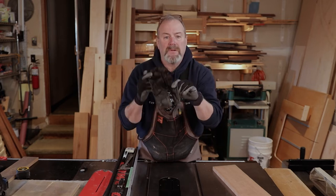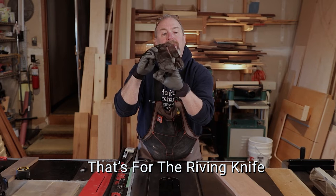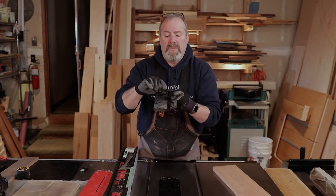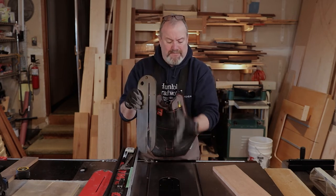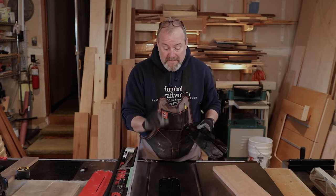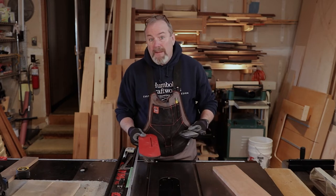And this is the original that it came with. See how big that is? I can get my pinky through there, and that's probably a half inch or fatter. If you're milling wood and it gets stuck down in there and it goes down that hole, then you've got your piece of wood sticking up at you, and most people want to grab it. You never grab it. Just shut the saw off and then pull it out once the blade has come to a complete stop.